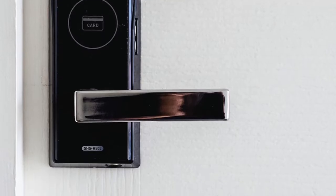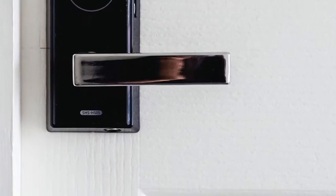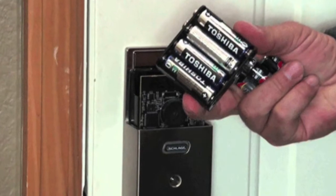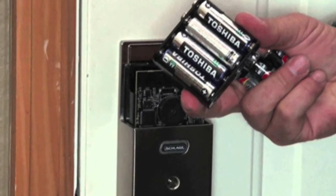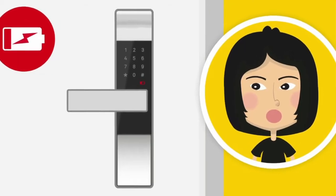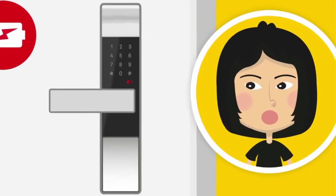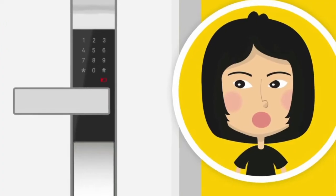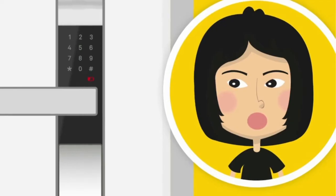Hello my friends. Do you own a digital door lock at your home or office? These models are run by batteries and give enough notifications about low battery and enough time to change them. But if you are like me and ignore them until the last minute, your battery drains totally and you need to rely on your physical keys, which you may not have handy — so you end up locked out.